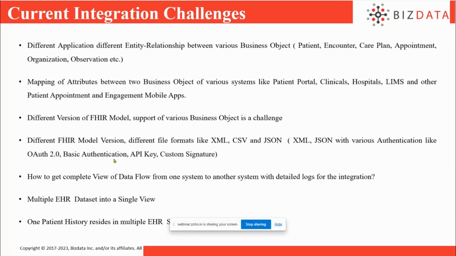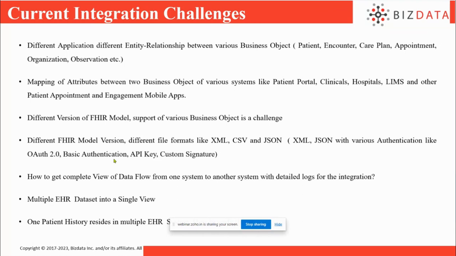Now, in order to acquire these security credentials from an EHR system, it's a very tedious process. You have to register yourself as a developer, then you need to get an assignment, and then you have to give the justification why you are doing this, and how you can retrieve this overall patient information. So it's a journey. It's a good 2 weeks, 3 weeks, or 1 month job to get the authentication onto your plate.